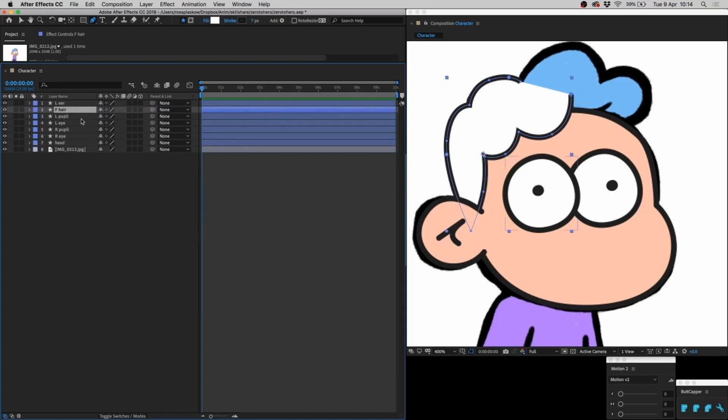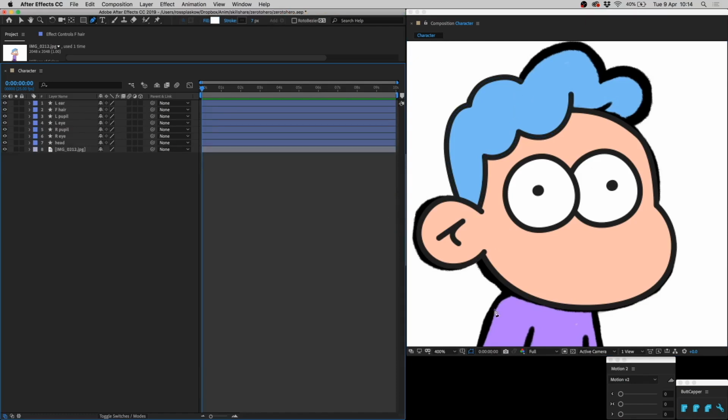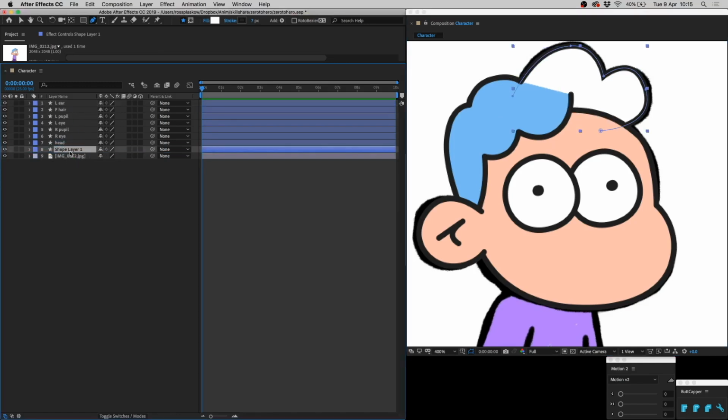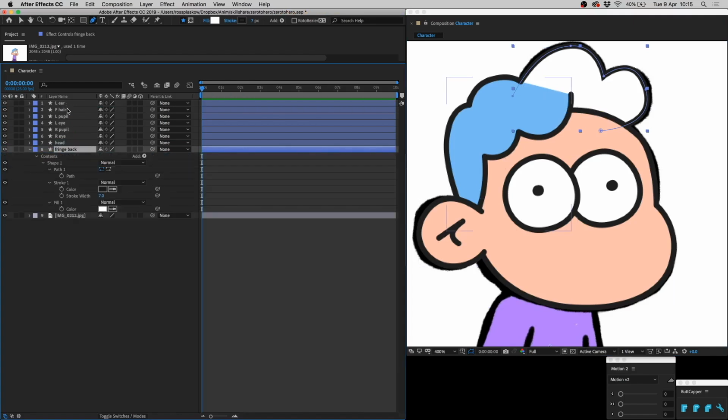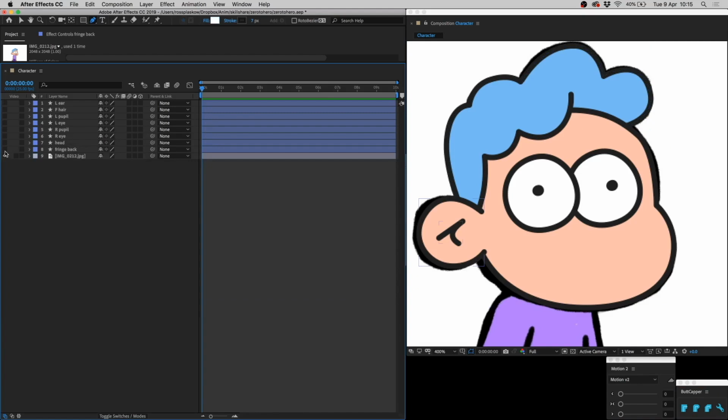Then I'm going to double tap U to open up the layer, and I'm going to color pick the color of the hair, like that. Round cap, round join. Now I'm going to make another layer for the hair. Put it behind the head. Start from here. Just drag it down below the head and call it fringe back. Open up that layer, open up this layer, and then I'm going to pick whip the color to the front hair. Round cap, round join, hide these layers now.